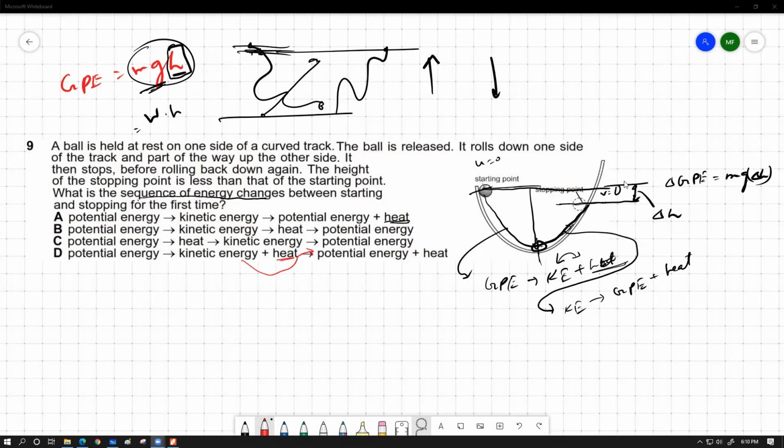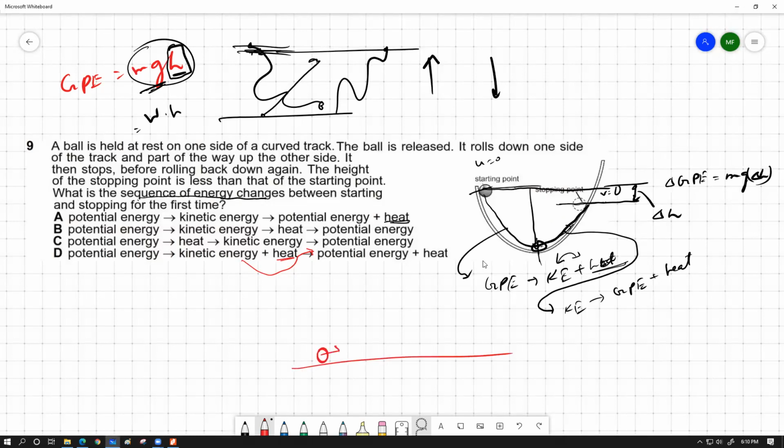Ishak, yes, whatever you write is correct, but only for the case of gaining height. What Ishak asked is that if velocity decreases, KE reverts back to GPE. This is the appropriate explanation for this question, but not for all questions. There can be scenarios where an object is going in a straight line and it simply slows down due to friction and eventually comes to a stop. Here is a flat line, so there is no GPE again. Here all the KE is converting into heat energy due to friction, so there is no GPE conversion. GPE conversion will only be available whenever the object goes from a lower level to a higher level.